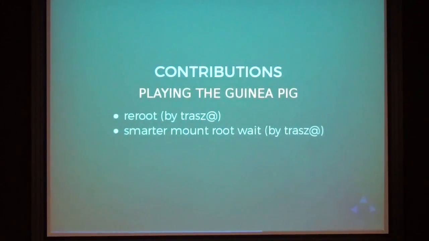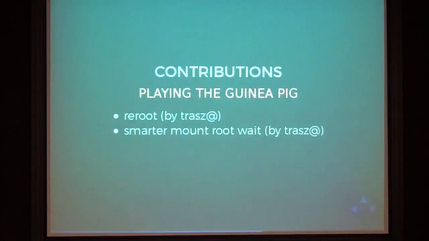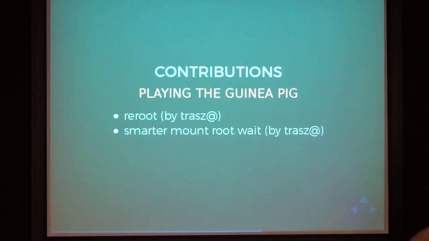Contributing also means testing and playing guinea pig. Reroute was a mechanism we really, really needed because of how we wanted to boot fast. A developer named Trasz was working on this feature and was waiting for people to test it before committing. We took the patch, tested it extensively, gave feedback on what worked and what didn't. In the end, he committed it — he could commit the feature and I could boot my filer the way I wanted. Trasz was also working on the smarter mount root wait mechanism in the RC script: instead of waiting for all devices to be available before mounting the root filesystem, if the root device is already present, don't wait for others — boot on it immediately and wait for others in the background. We were happy to test that, and it's now integrated — merged into FreeBSD 10.3.